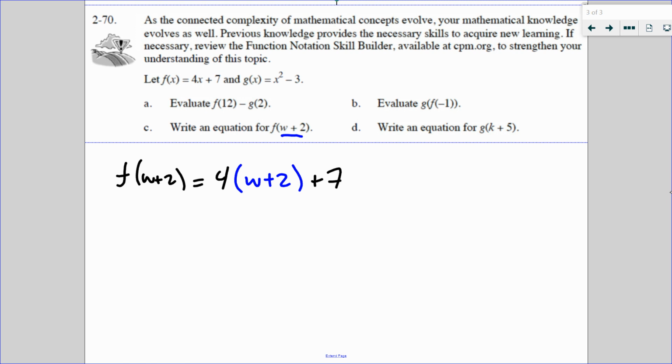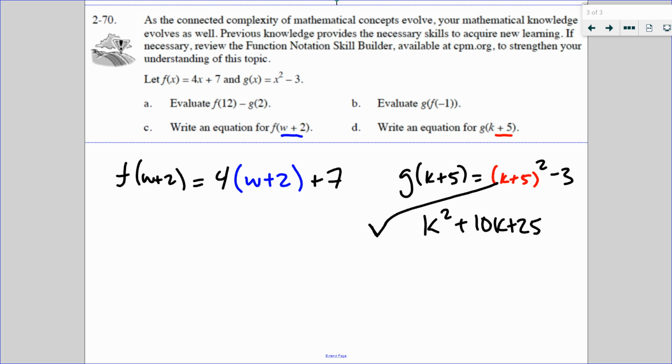And then g of k plus 5. G of k plus 5, again, we're going to put k plus 5 in wherever there's an x. So g of k plus 5 is k plus 5 squared minus 3. I'm still seeing a lot of us distribute this squared. We have to see this as k squared plus 10k plus 25. There are middle terms here. That's amateur hour. We can do better than that. So we have k and 5, k and 5. There's a generic rectangle to get to this, and then just subtract the 3. So it'll equal k squared plus 10k plus 22.